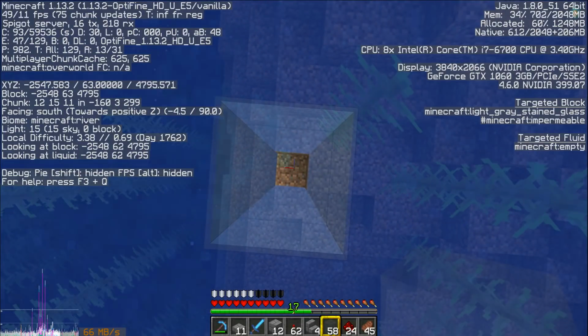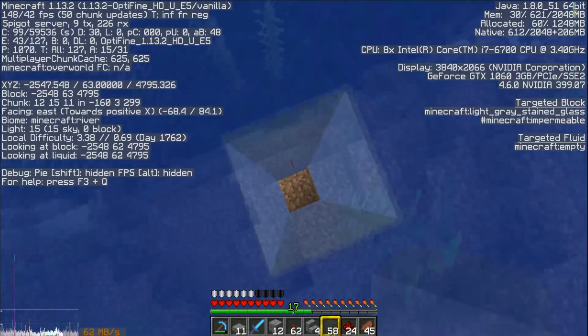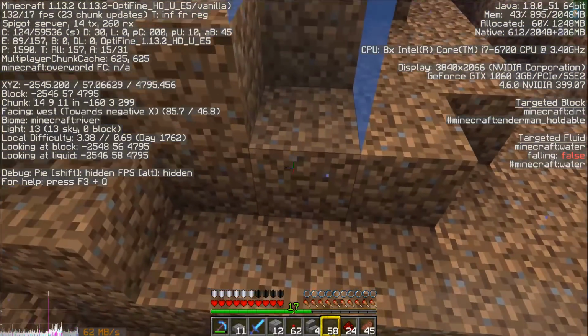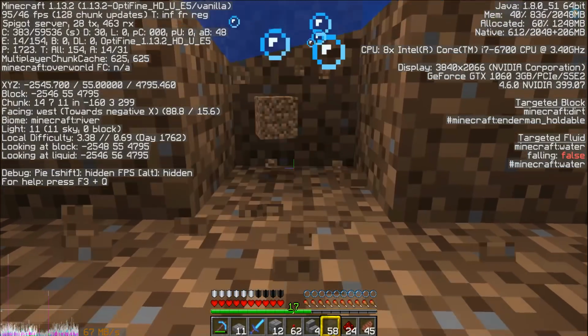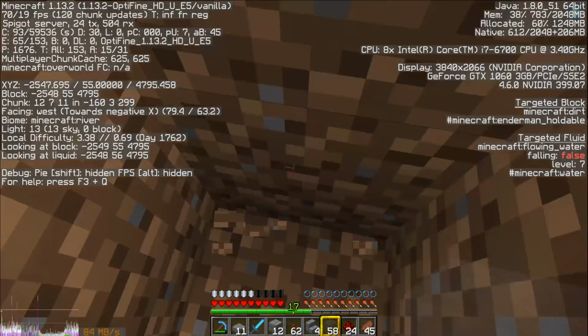Right. 2, 5, 4, 8. 4, 7, 9, 5. And that now means that the daylight sensor will work at the bottom. If that glass wasn't there, it wouldn't.